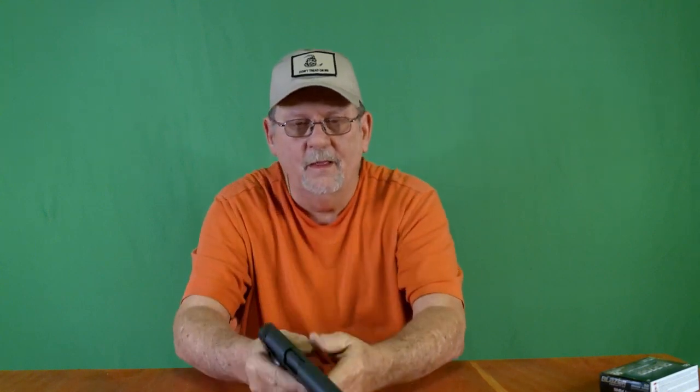Once I put a little white paint on that front sight, I was able to pick it up and get on target quick. You can see by this photo — that first shot I threw out a little bit, but it'll still do the job where that one hit. The follow-up rounds were right there in that same group, close, good tight group.